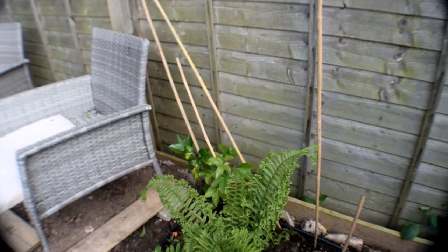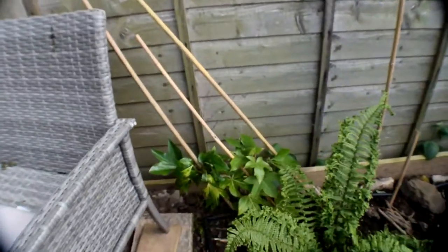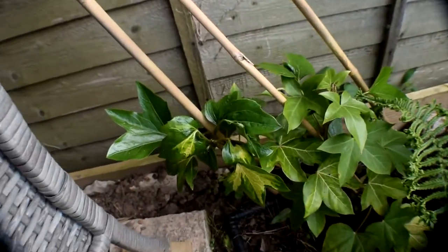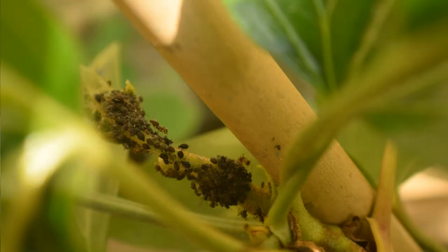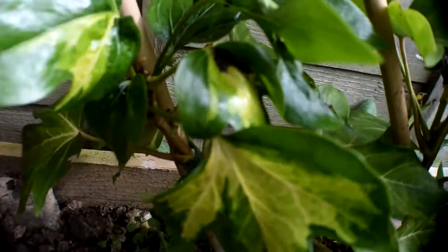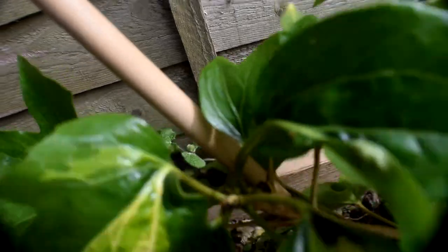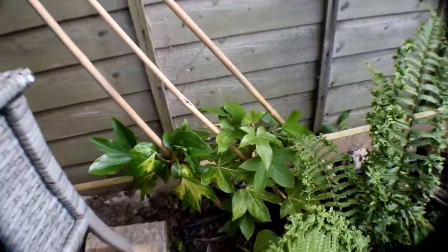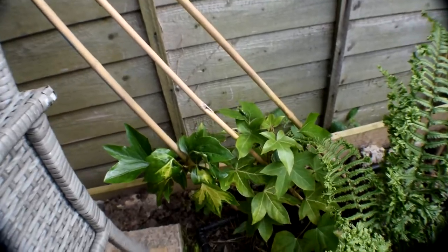over there, which is half Fatsia and half ivy, this is getting attacked by aphids. I'll try and take, with my telephoto lens, some pictures of these end leaves, but I don't know if you can see them, but right there in the centre of that leaf, the one on the top of the two, we can see now there's a load of them, and on the back, so it's a bit dark.